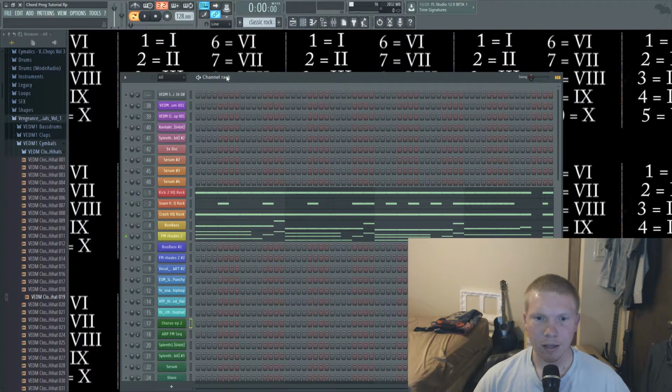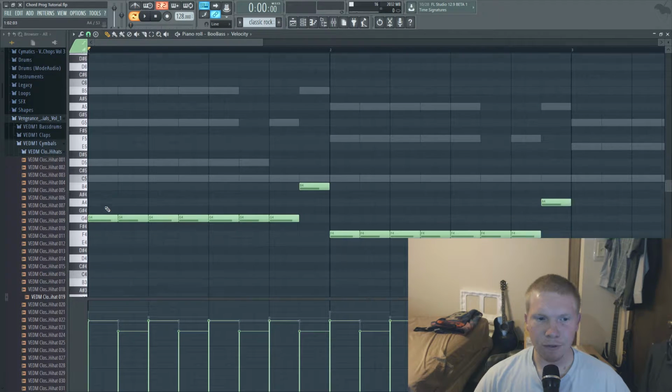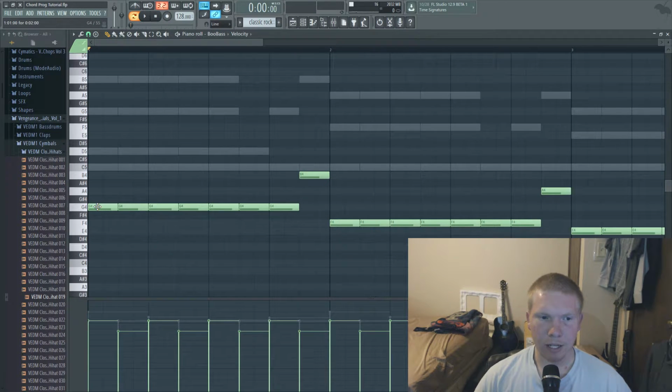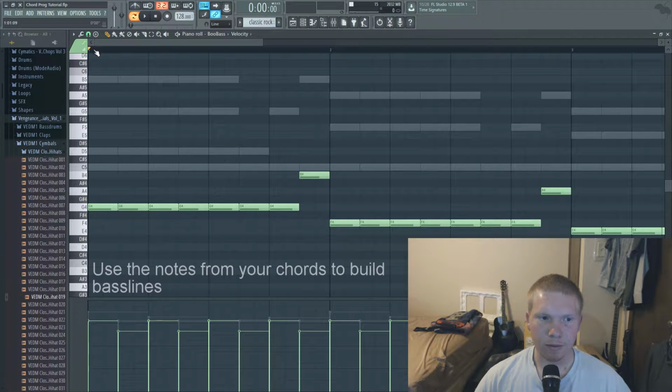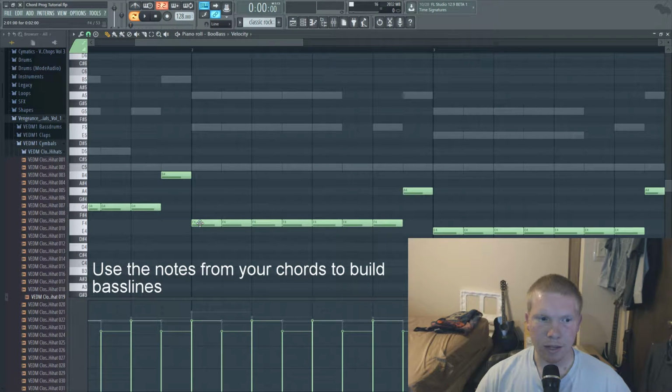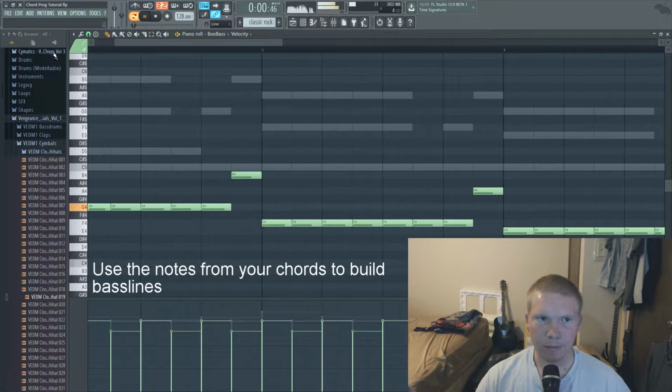And as far as using these chords to build your bass line, for this bass line I just stuck to the root notes of each chord. So we got the G major, so I used the G as the root, right? And then I walked up the G chord a little bit for this. See, it's the same note right here in my chords. I played the B.